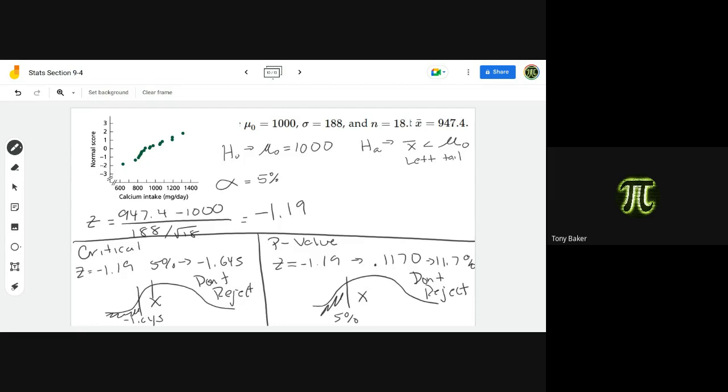Notice the keyword in that is assume. That's like saying, because you can't say the calcium levels are not, because we don't know that for sure. If we took a larger sample, if we took a different sample, remember the sample size of 18 is small, but it's not insignificant. All right. Any other questions with that one? Okay.